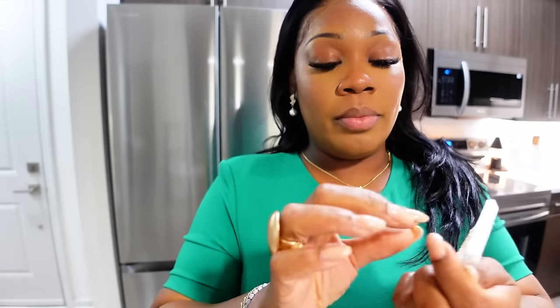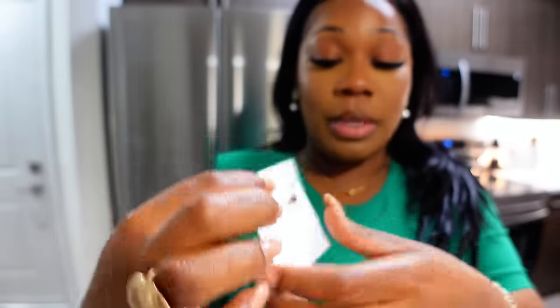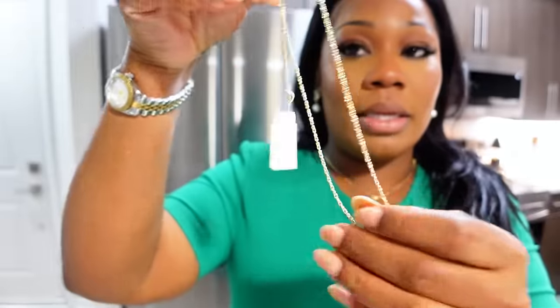All right, guys. So, I am back home from a night out. So I wanted to come and show you guys what I picked up from Kendra Scott. I got some really cute pieces. So let me show you. So I got this beautiful necklace here. This is my birthstone. It's really dainty and it's really, really nice. I don't know if you guys can even see it. Let me take it out of the pack. This is the necklace.